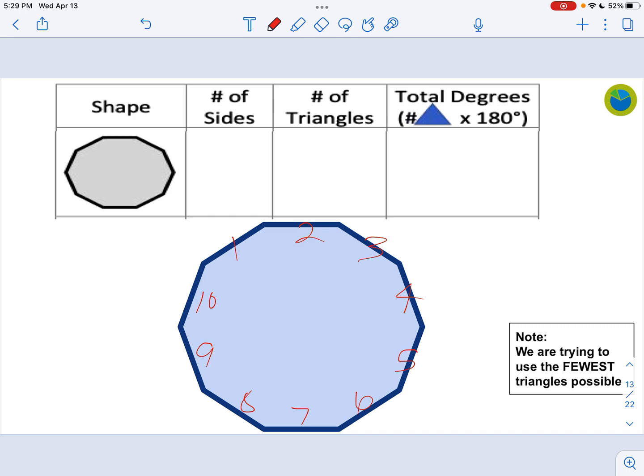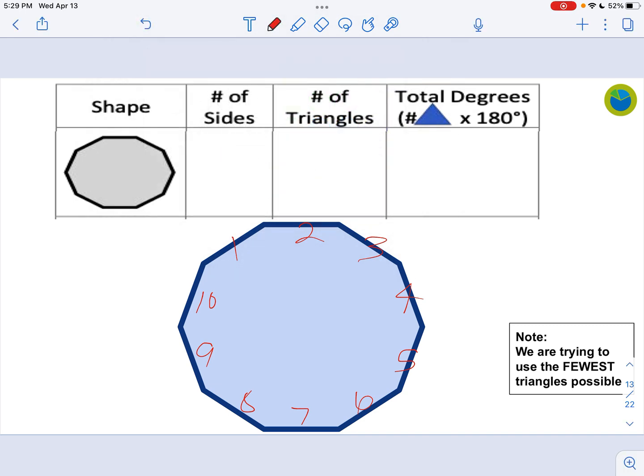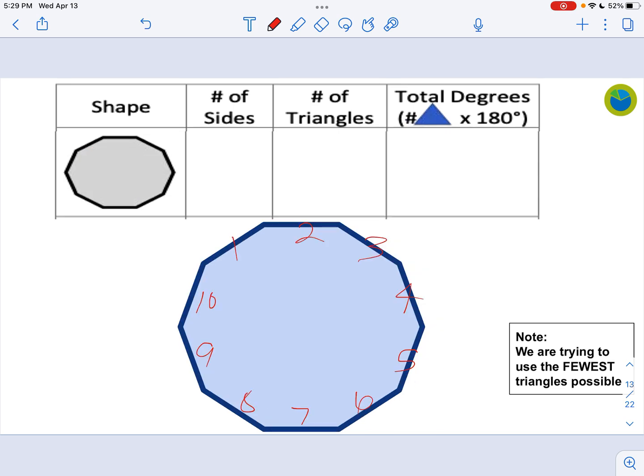This one has 10 sides. You might have thought it was something else because the previous one was 8 sides. You might have thought it was 9 sides. It's not. This one has 10 sides. Be really careful. Make sure you count every single one. If you're looking for the number of triangles, you got to really be careful on this. They're going to get pretty skinny on you.